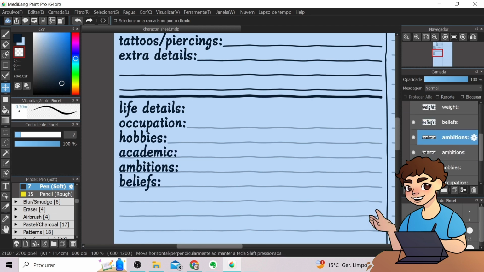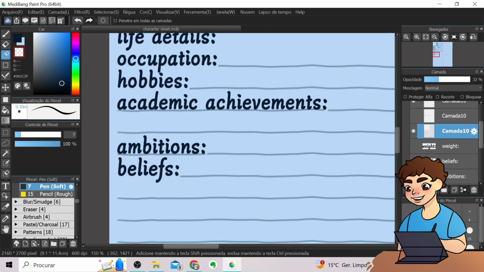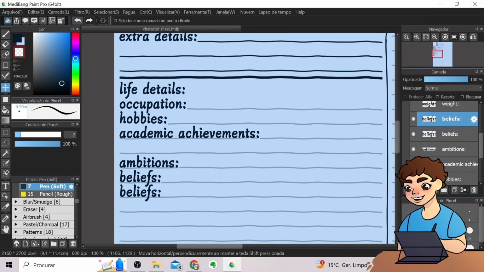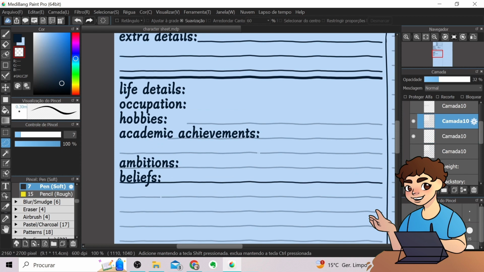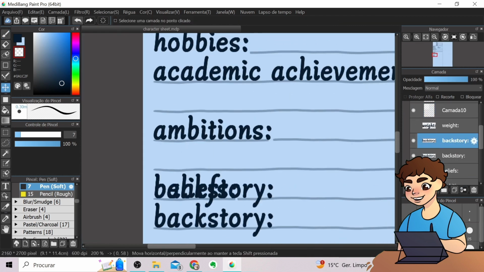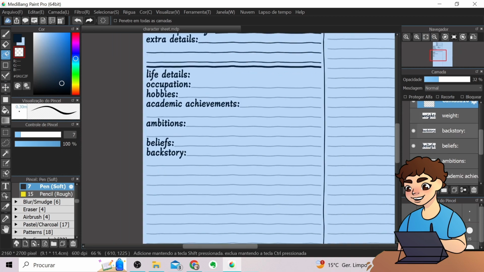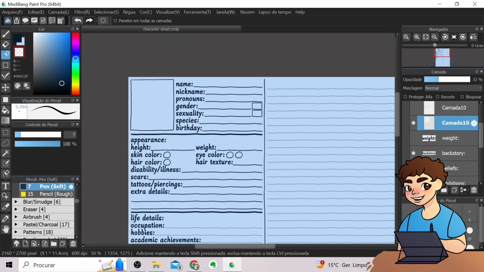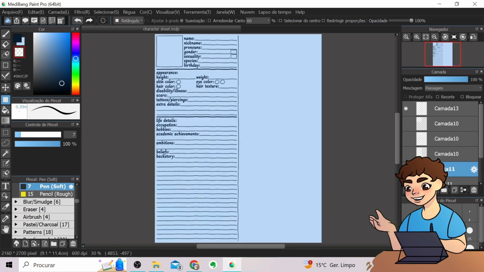There's plenty of options. Just keep in mind that these are just for you to know what your character looks like. A lot of the time this can't be used commercially, but at this stage you don't need to worry about that. The image is just a placeholder for the real thing, but for the first stages it's good. If you don't want to do images, you can always write a brief description or make some key points like the skin, eye and hair color, hair type, height and other categories like that. And you can always just write a short text. You don't need to be super specific, just something brief and straightforward.